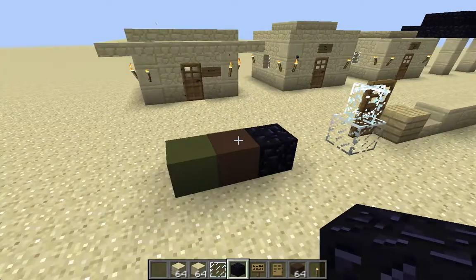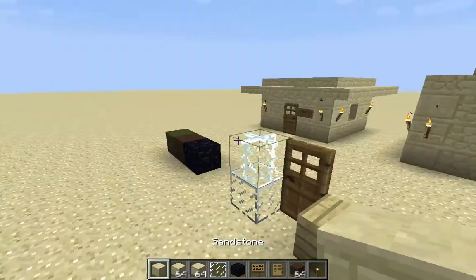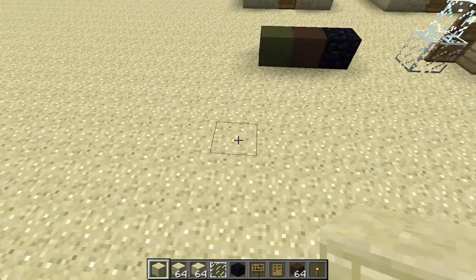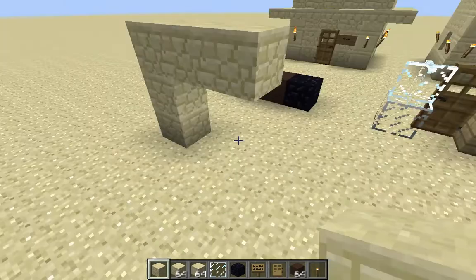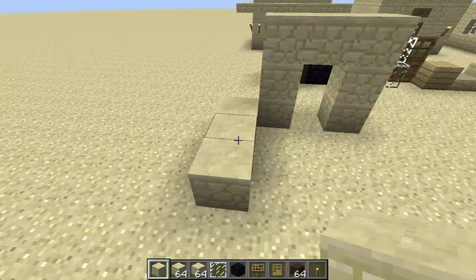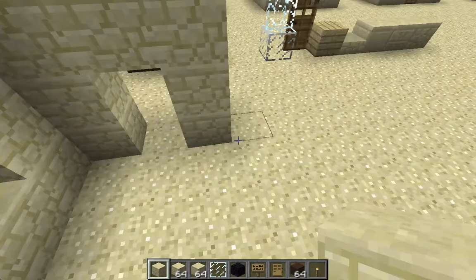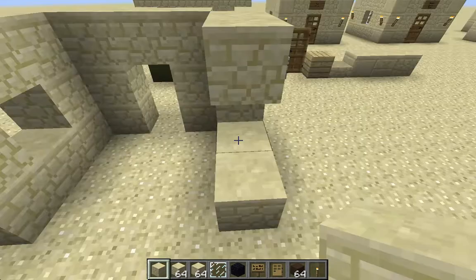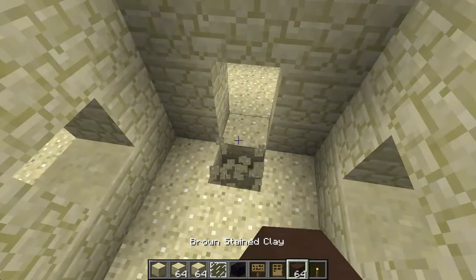Let's try modifying the house here. So let's see the basic house. I've got a couple of ideas. I just want to work them out, and I'm going to work them all on camera. Ooh, idea.